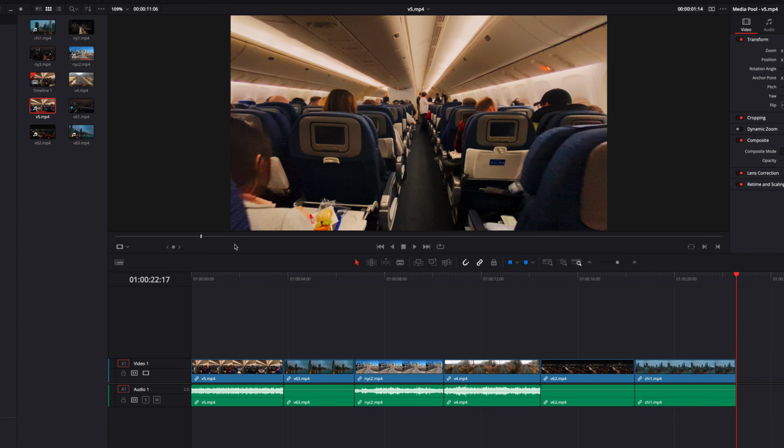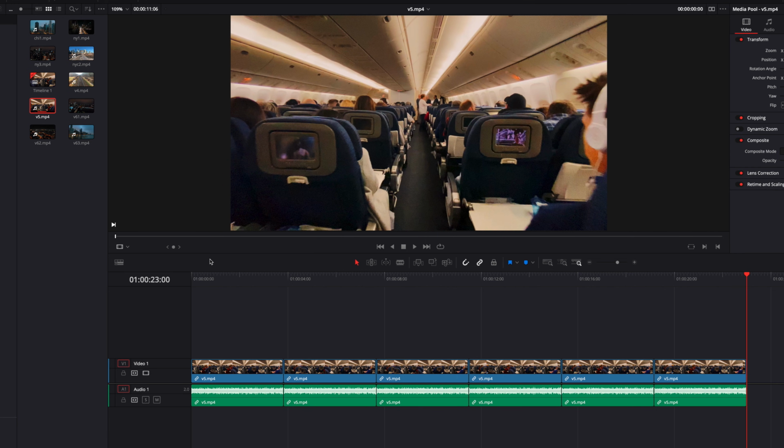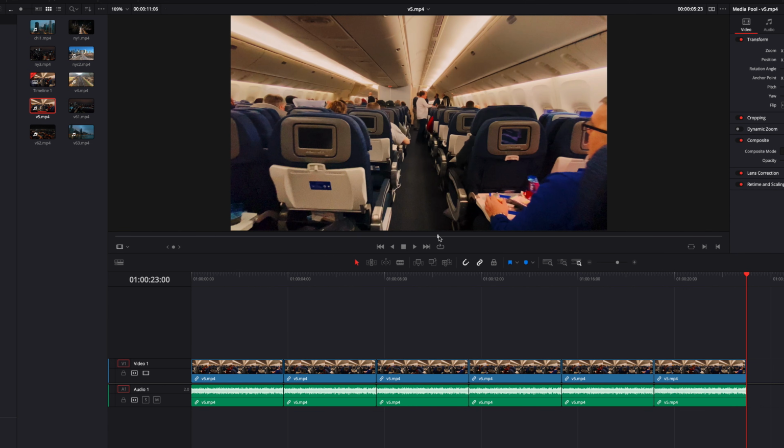So if we move to another part of the source clip, let's say right here, and then hit the F key, you're going to see that the playhead will immediately move to the clip in the timeline that corresponds to this part of the source clip. And if we have multiple clips in the timeline that come from the same source clip, and you want to cycle through all these clips when you do match frame, all you need to do is keep hitting the F key. This is going to allow you to cycle through all the clips in the timeline that come from this part of the source clip. So reverse match frame is definitely a great way to help you quickly locate clips in the timeline that come from a source clip.